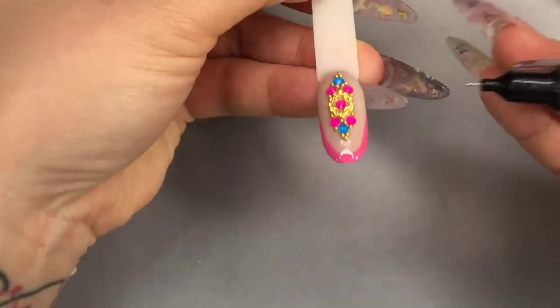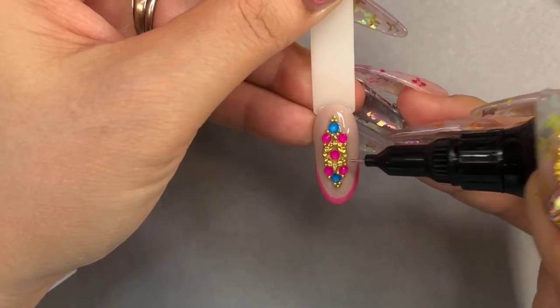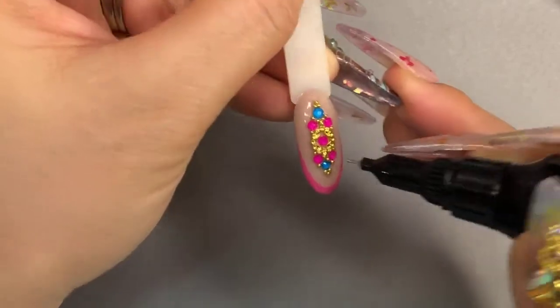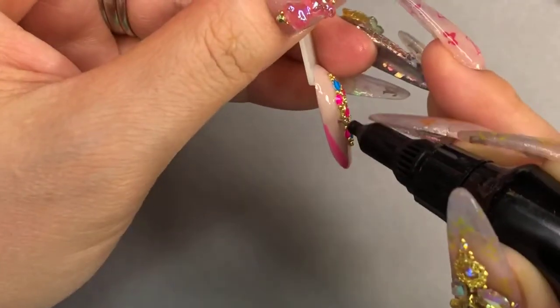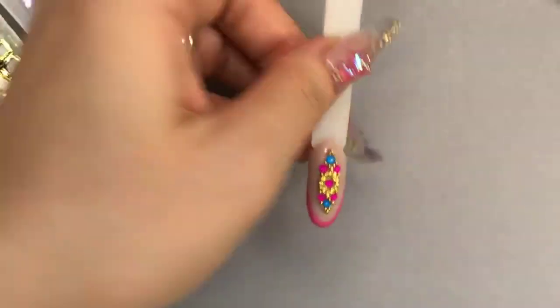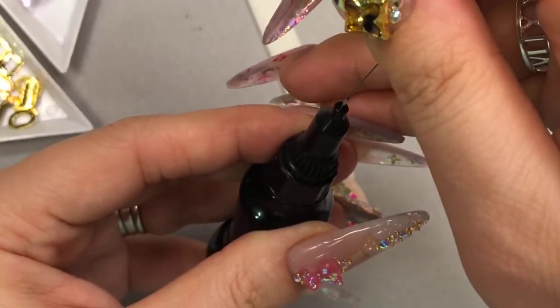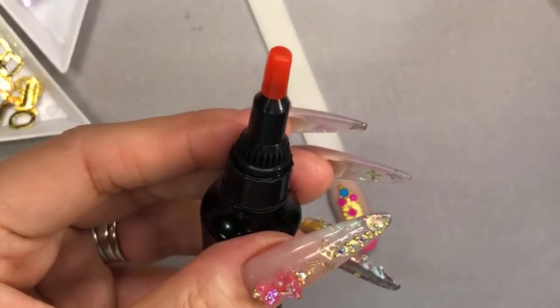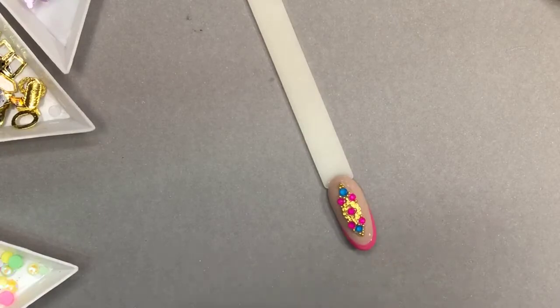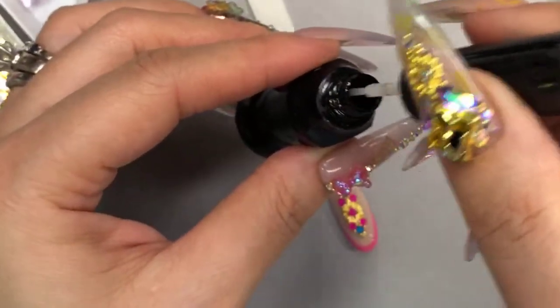Next one, which is our cute last one here. I'm going to seal this one in. This one's super cute. Maybe I lean on one side to do a stream because of the two cameras here. I want to make sure it doesn't look crooked because I'm so OCD. With this one, make sure you seal it in on the gaps and the cracks of the crystals, and I'm filling on the charms and chains. So I am going to close this one first, and then I will show you. I'm getting my brush out. The first part is the needle, and the second part is the precision brush.